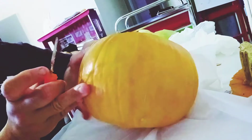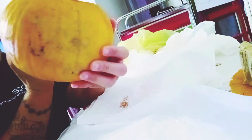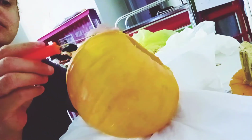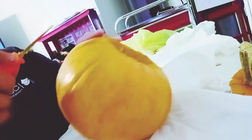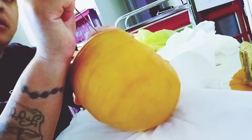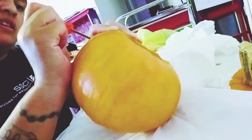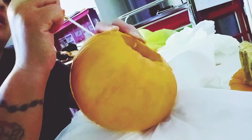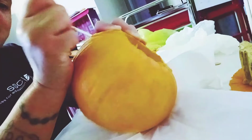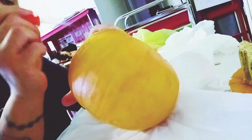Gonna start carving. Okay, I guess I will start carving. Well, this side has some gunk on it, so I guess we'll do this side. I guess I'll do the eyes up here. Taking this and carving the eyes out.